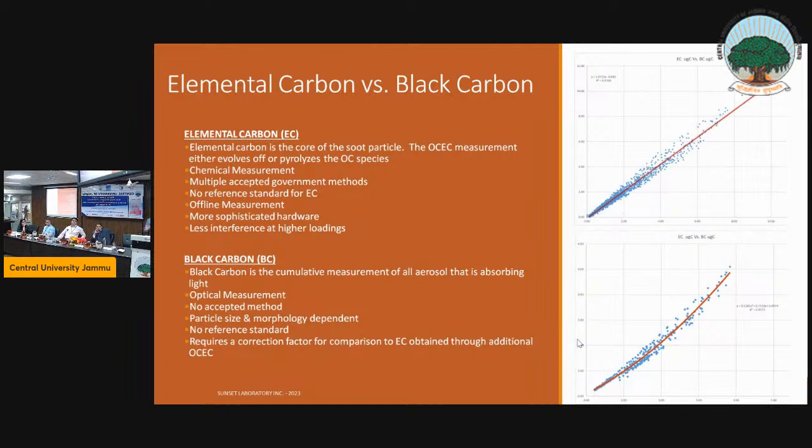Everybody assumes NIOSH just goes to 870 at the high point, but the method actually says it can go anywhere from 750 to 870. So if your samples happen to contain a lot of oxidants, you just lower the temperature and proceed.